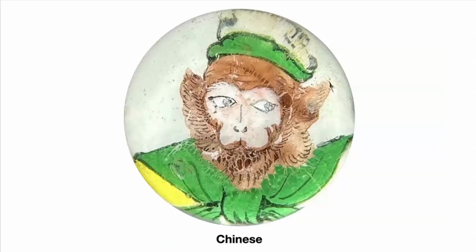The Chinese in the early 1900s, I'm sorry, the early 20th century, also did enamel decoration. These are hand painted on discs of white opaque glass and then encased in clear. Oftentimes, these paperweights we refer to as Chinese whites in general, I should say, and oftentimes the scenes are naturalistic or landscape style scenes. On rare occasions, they'll depict characters like the legendary Monkey King that we see here.